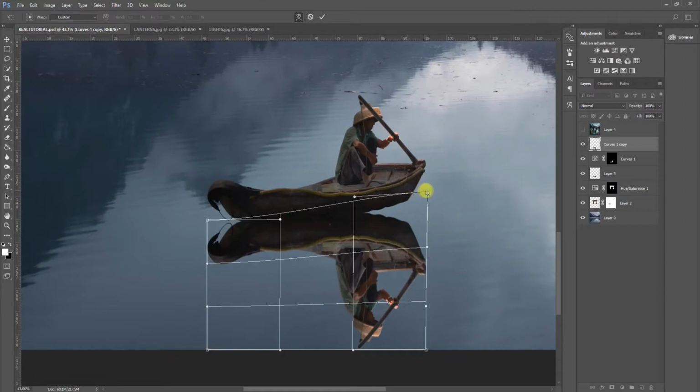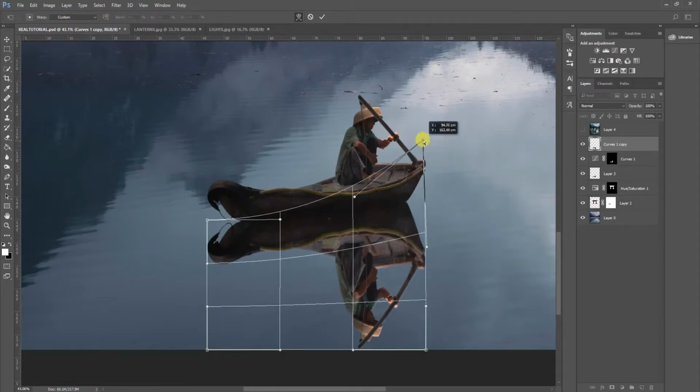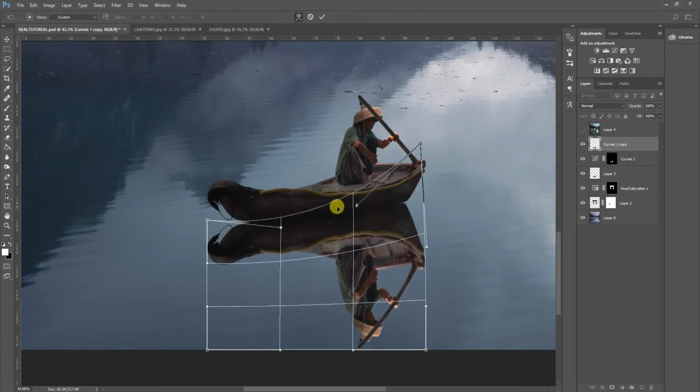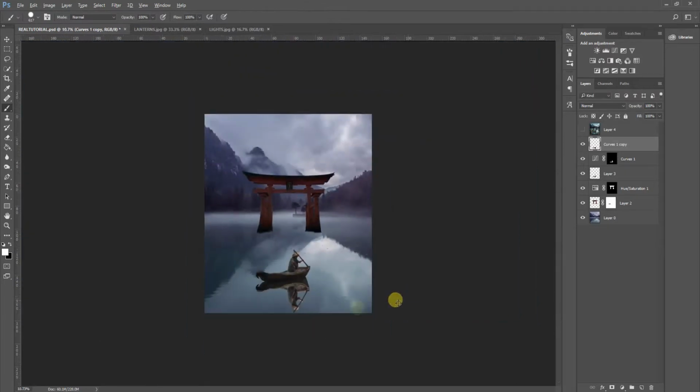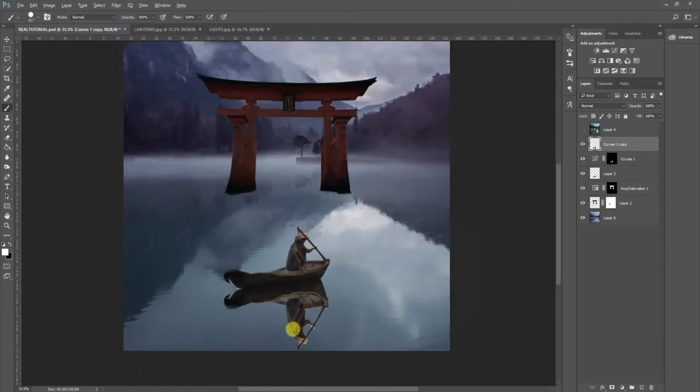So let's take it like this, and then try to make it here like this. Okay, so that's good. Now we have a layer that is already looking like a reflection, but it really isn't.